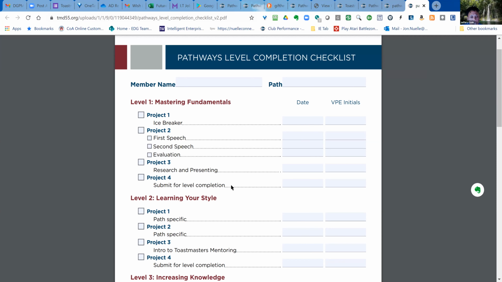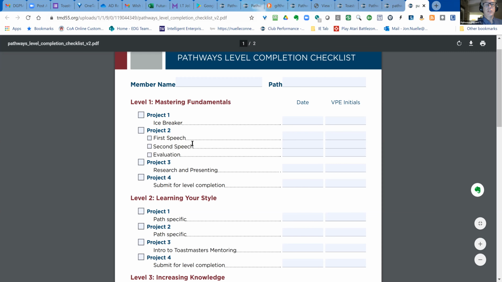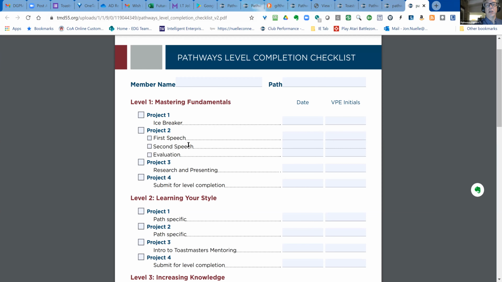Project 2 isn't just using the feedback from the icebreaker to deliver the second. That's right. Yeah, you do an icebreaker, you do another speech, that gets evaluated. And then in that second speech of project 2, I often advise people, hey, give that same speech again, right? You gave one, the evaluator should have given you some ways to make it even better. Those may be simple things, they may be hard things, it depends on your evaluator, it depends on your level of skill. But the idea when you give that speech again is, it should be apparent to the evaluator that you've made some changes and they were for the better, hopefully, all right?